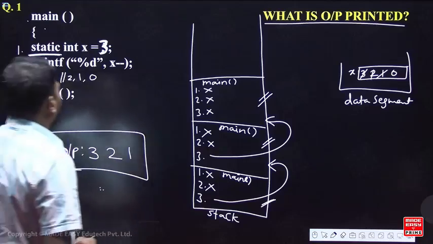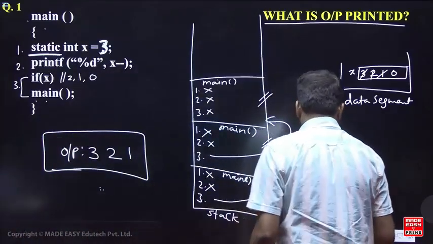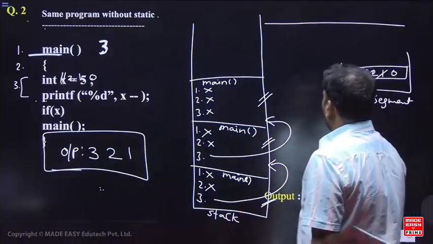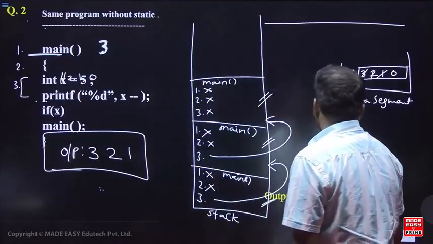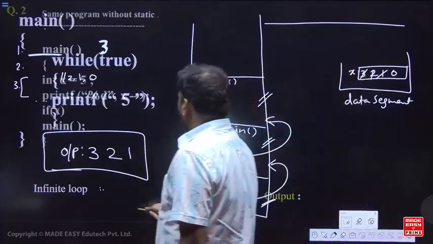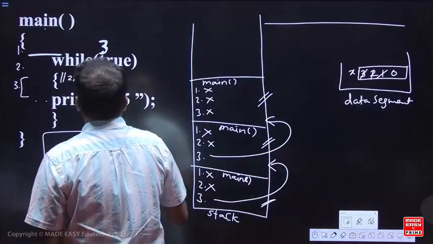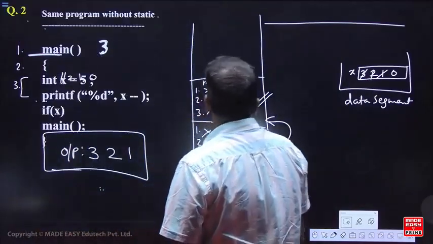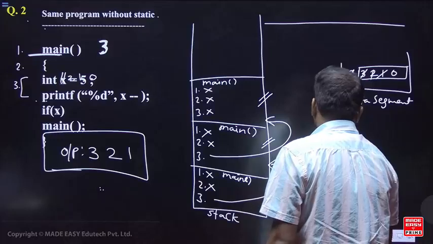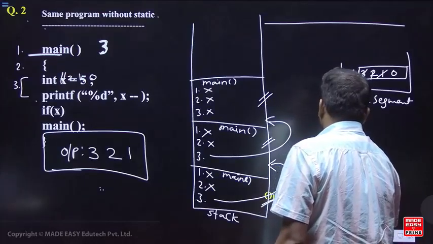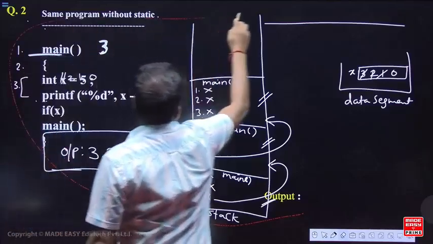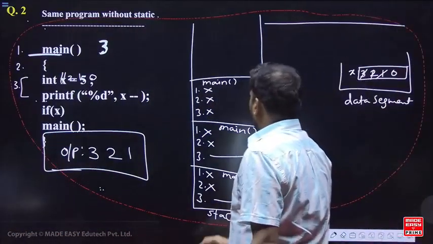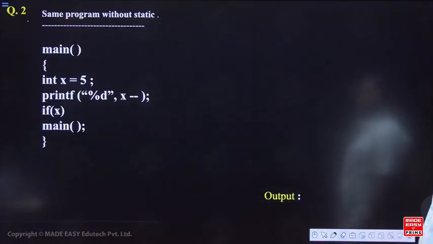Right. So let's move on to the next one. Same program without static. Okay, with this you will have a doubt. Doubt clarify होगा यहाँ पे, अगर कोई छोटा मोटा डाउट है तो you will have a clarity here. Okay, copy करो. Same program without static. So I'm just removing. Right, copy करो. Now you will have a clarity.